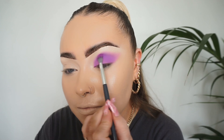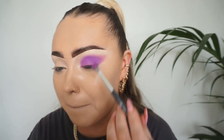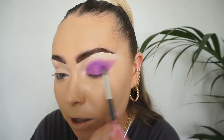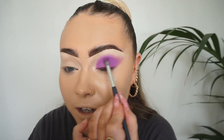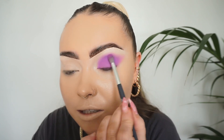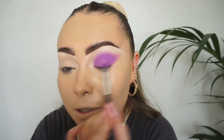The brushes I'm using by the way are from BK Beauty, and the brush I'm using now is from the Angie Hot and Flashy collection. These are very expensive brushes — very bougie — but I kindly got gifted all of them in PR and they were kind enough to give me a discount code for you. It's non-affiliate, I don't make any money, but it's 10% off site-wide. I use their eyeshadow brushes all the time in my tutorials, and their complexion brushes especially are one of the best brands I've used.